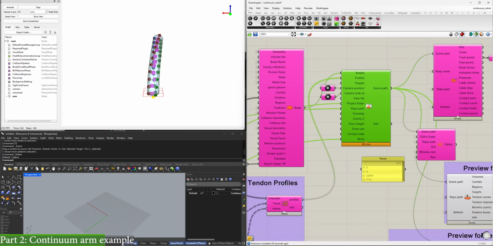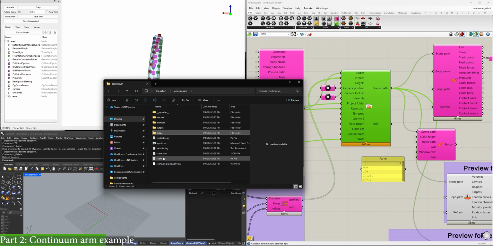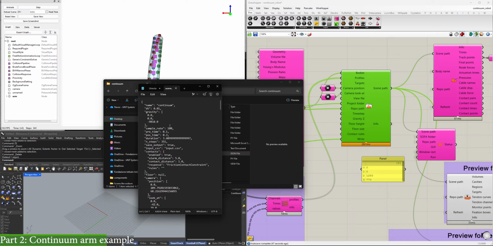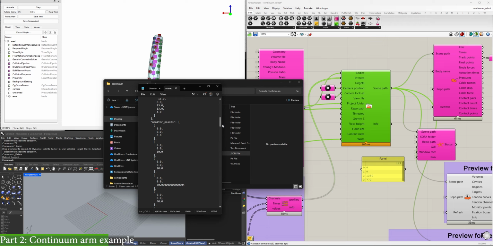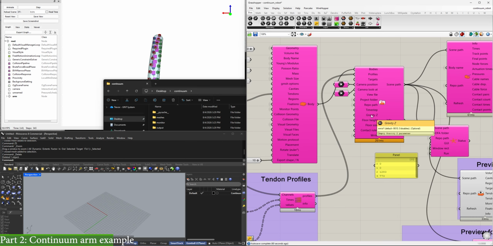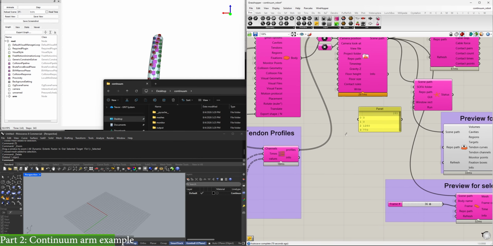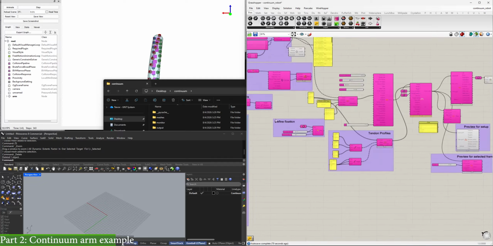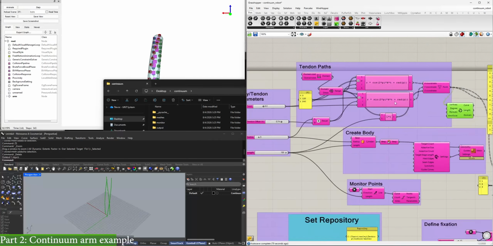Now, the sofa scene that's created is actually also in your project folder as a scene.json, and if you're familiar with sofa, you'll be able to see all of the variables that are passed in, such as the monitored points, the cables, and everything about your body, so that this scene in sofa can actually be constructed with the respective meshes. The gravity I have not hooked up, so gravity is working. The floor I have not hooked up, which means that there is no floor. In our next example, I will have a floor with gravity as well.